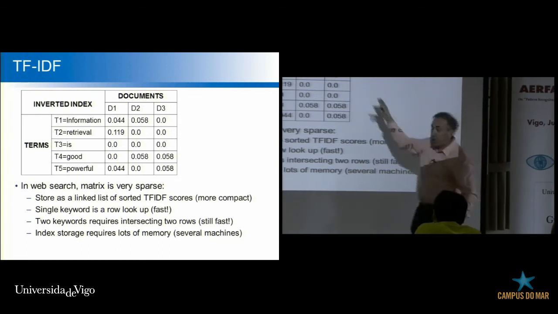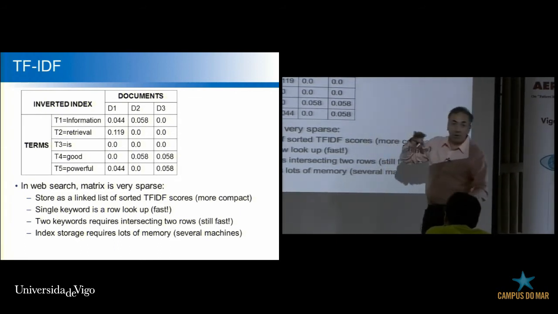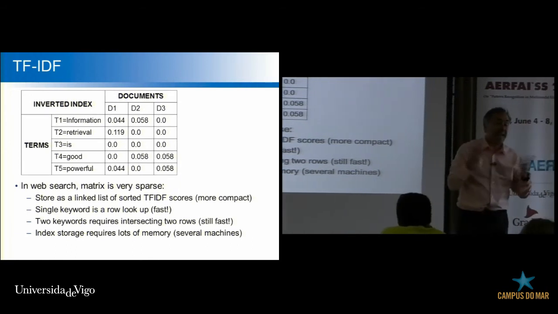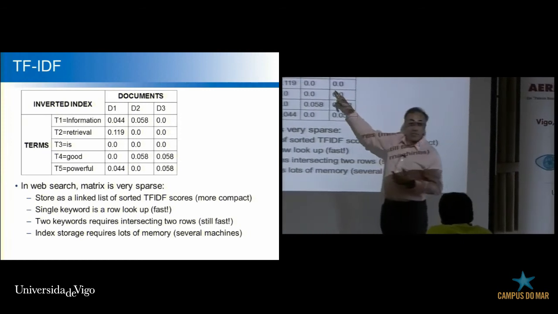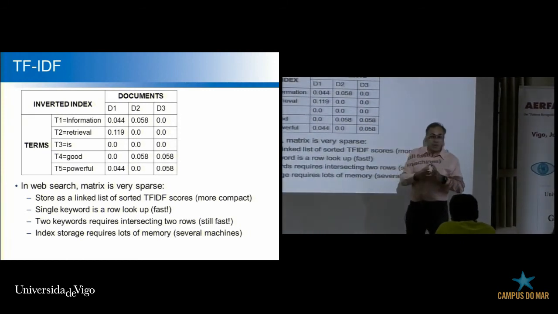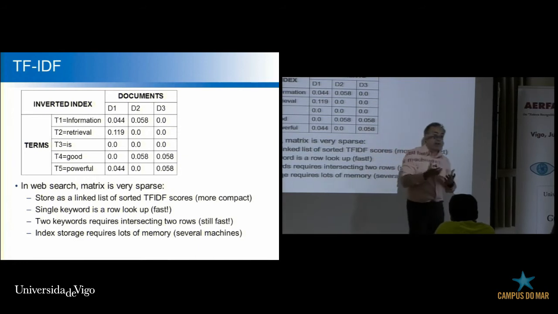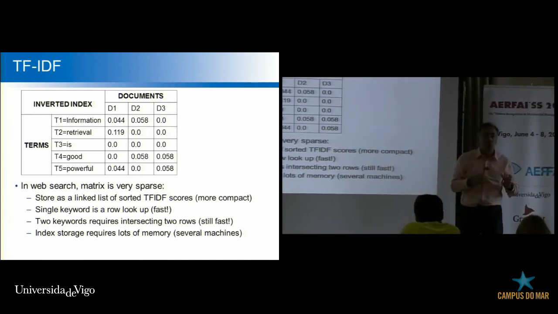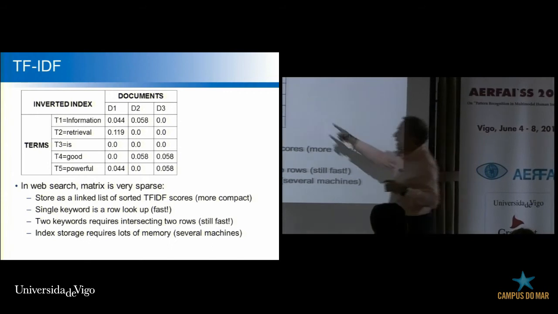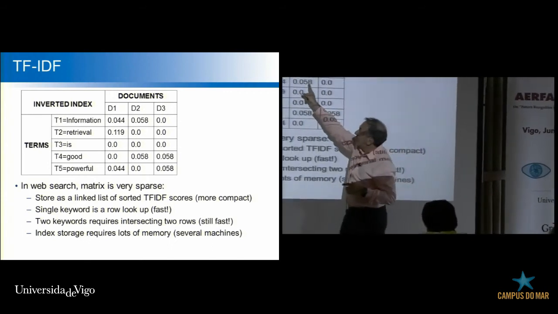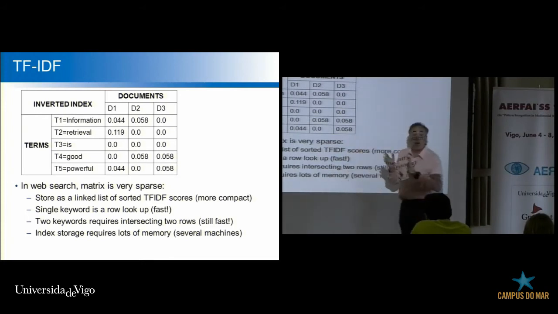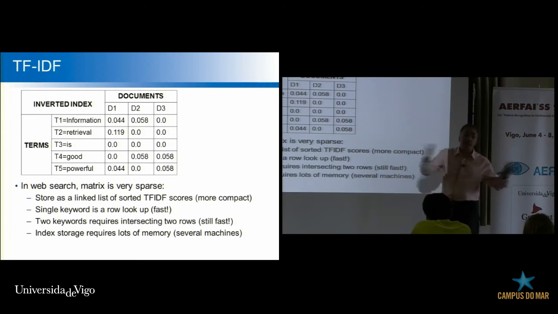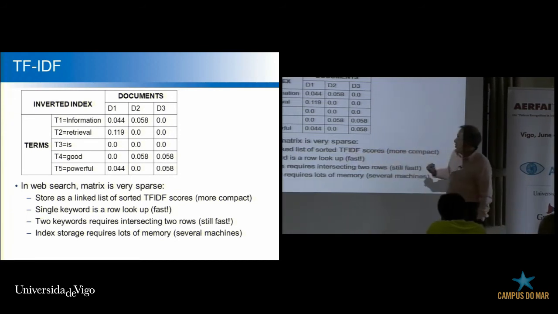And you need to pre-compute it and store it. So, of course, there is the issue of how do you store a matrix that gigantic. And the answer is, you don't store it as is. Most of the items are 0, so you don't store the zeros, because it's very sparse. There are other mechanisms and tricks to store a very sparse matrix, mostly as a linked list. You sort this from the biggest to the smallest, and you store it as a list. And that's much more economical. Still, you need to have many machines to host it. And it's sorted by their TF-IDF scores.